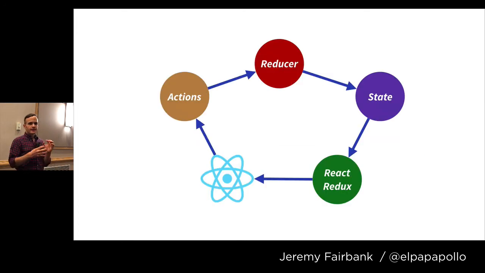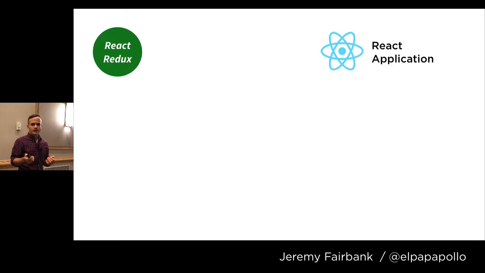So it's going to look kind of like this in the overall architecture. So state, we want to feed that into the view layer. React Redux is responsible for handling that part now, and then it'll provide everything that the React application needs, and then the React application can dispatch the actions and then feed back in the whole unidirectional loop here. So zooming in on that a little, it looks kind of like this.